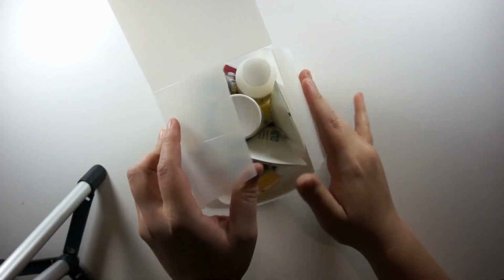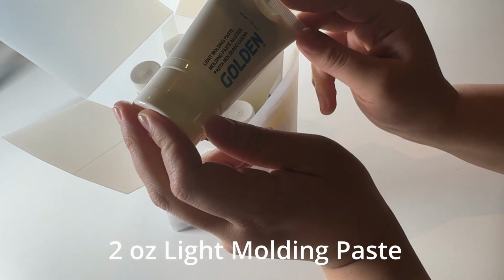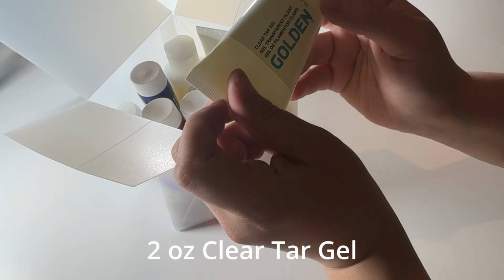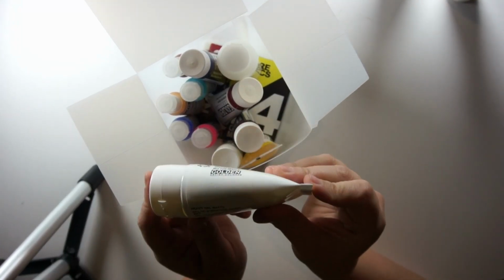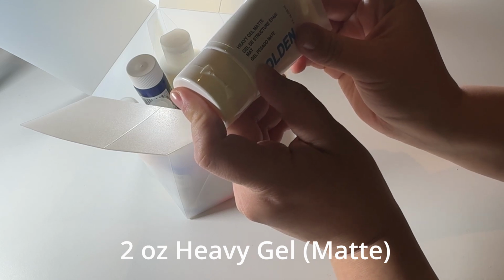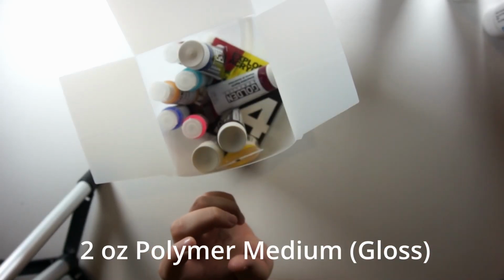Alright. Ooh, what do we have here? Alright, so it's light molding paste. Hey, molding paste, more goops. That's fun. Light molding paste. Clear tar gel. Ooh. Gel de filamentos claro. Heavy gel matte. Gel pesado mate. And a gloss medium. Medio brillante. That's fun.